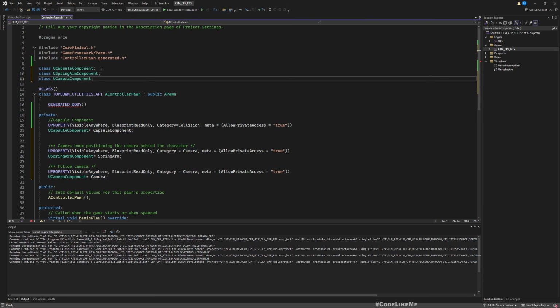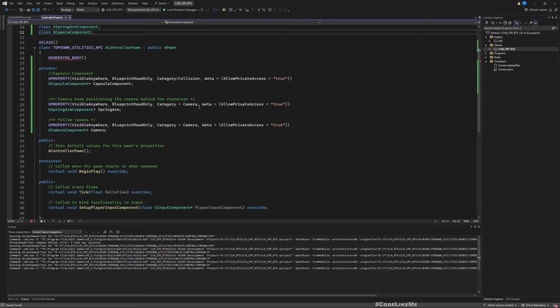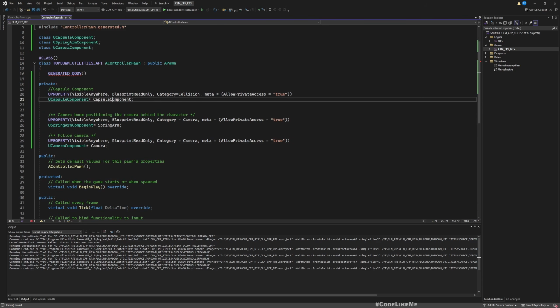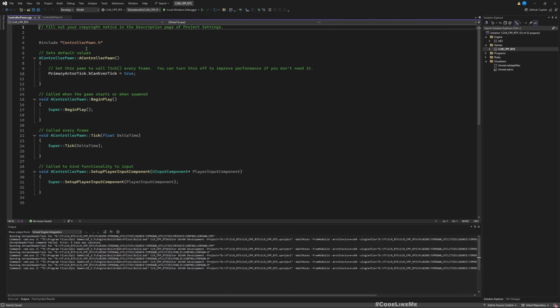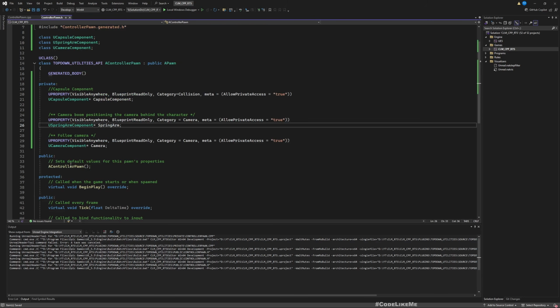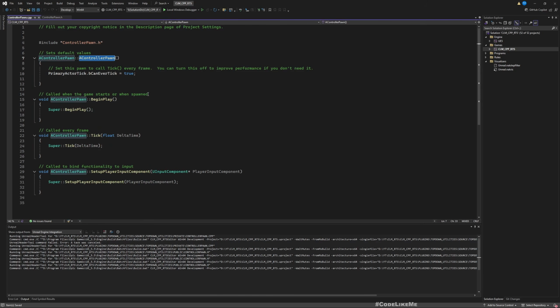So I'll add it here like this. Okay, now we have variables for these components, but these are just the variable names. So we need to actually create them in the constructor. That means here, if I press Ctrl and click, you can go there.